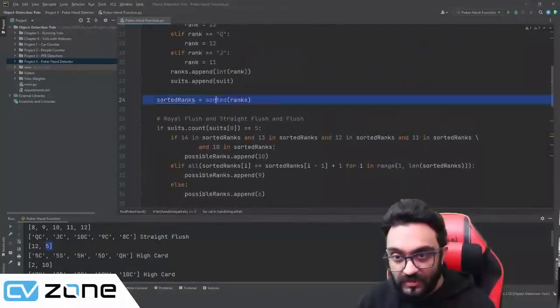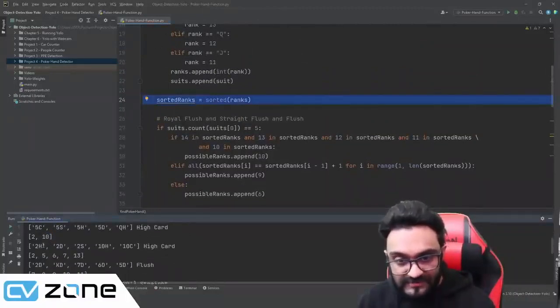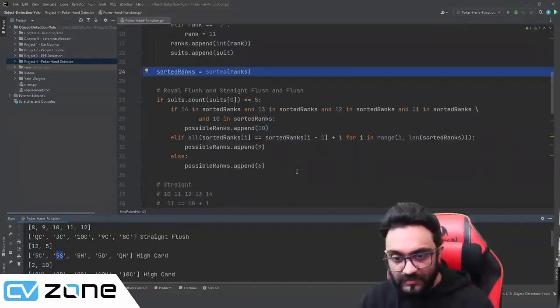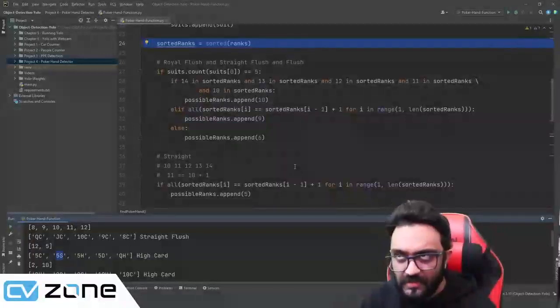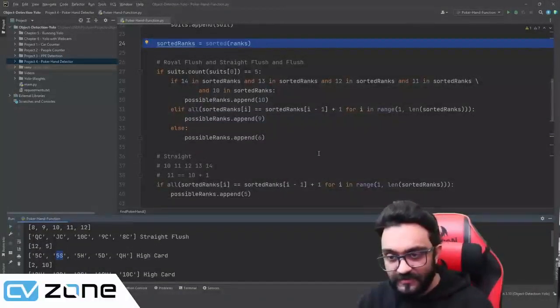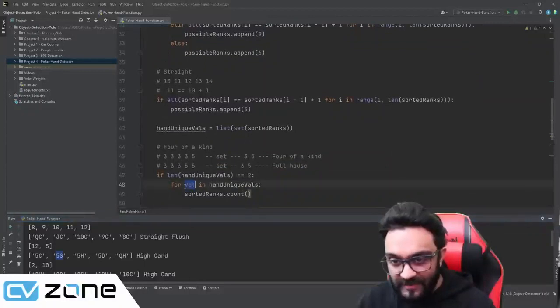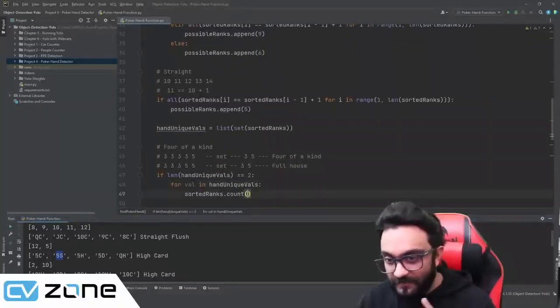This is our sorted list. It is basically 8, 9, 10, 11, 12, or in this case it is 5, 5, 5, and then 12, the queen. So that's our sorted list. We are going to check how many times this value comes in the main list.